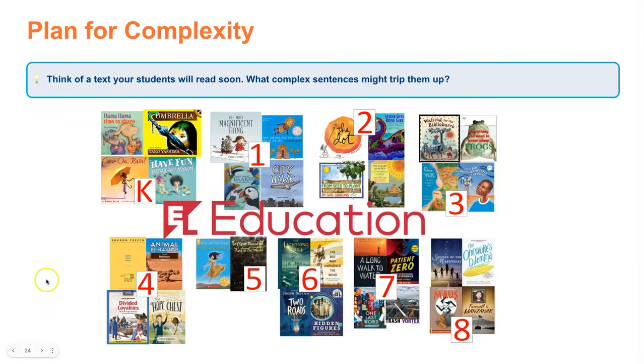Now it's your time to pause and think. Think of a text your students will read within the next week or 2. What complex sentences might trip them up? Take a moment to plan for this now or at the end of the video with the remaining time of our session.